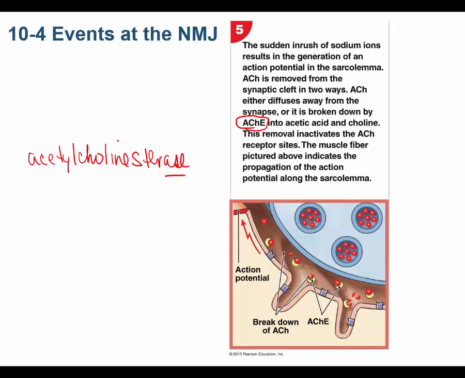And what happens is the choline goes back up into the neuron so it can be reused to make more acetylcholine. But the acetic acid doesn't. It diffuses away. But don't worry about that, because the neuron has a lot of acetic acid. Matter of fact, all of our cells have a lot of acetic acid. It happens to be one of the compounds that we find in metabolism when we make acetyl-CoA that enters the Krebs cycle. So we have lots of acetic acid that we can draw from. We don't have a lot of choline, so we do reuptake of the choline.